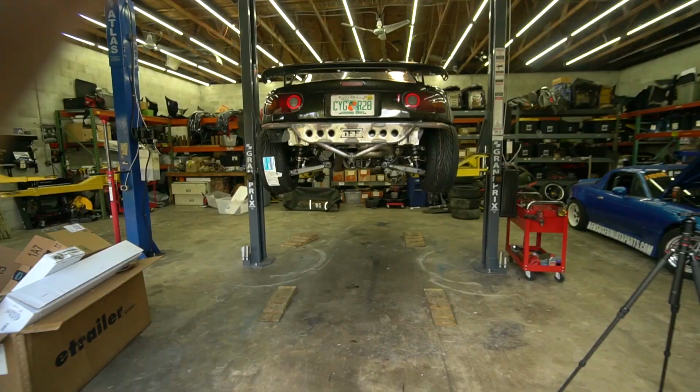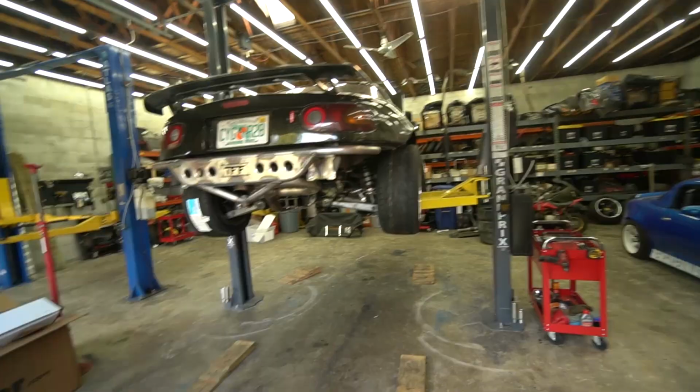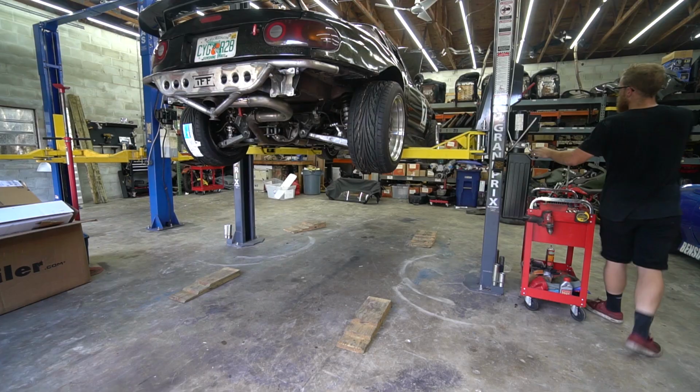So that pretty much wraps us up on part two's projects, but we still gotta use it. We gotta try it out. So that's what we're gonna do. We've got an event tomorrow. Gotta get the LS Miata off the lift, finish up a bunch of little things on it, mountain tires, etc. Getting it ready, it's ready to go. So we need to get the truck hooked up to the trailer, car loaded up, then we're gonna head to the track and see how the trailer is in practice.